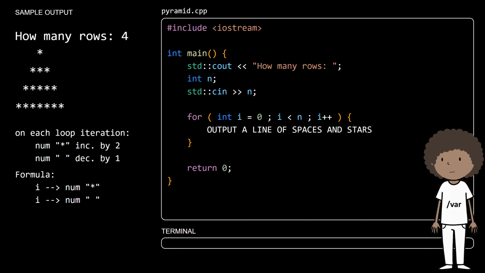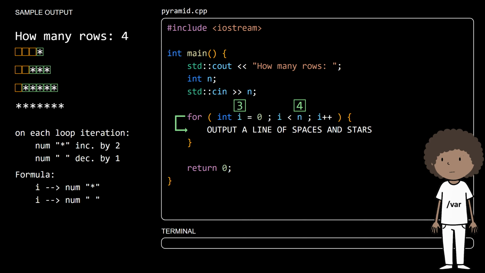So it seems like we have to come up with some formula, some code expressions, to convert our loop counter i into a number of spaces and a number of stars. But it might not be immediately clear what the formula is. We might feel overwhelmed with having to come up with code that will compute the right values and at the same time generate the desired output, the actual spaces and stars, to print on the screen.